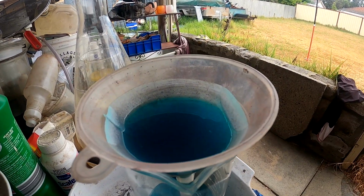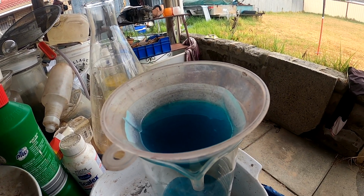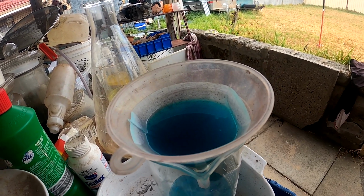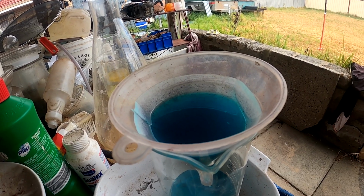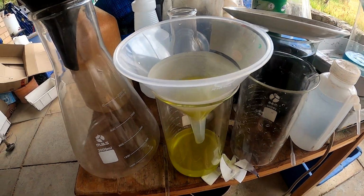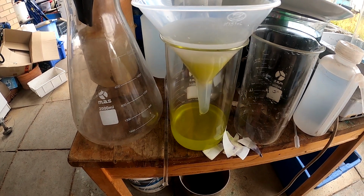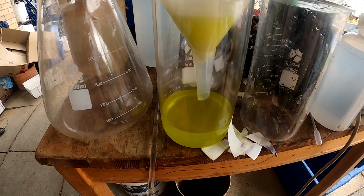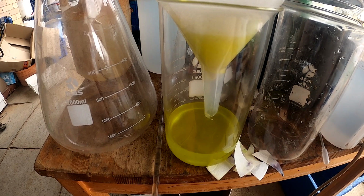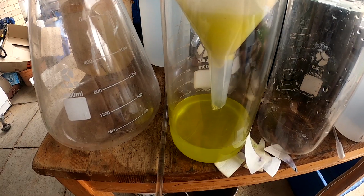Now I've decided, seeing as though there's going to be such a little amount of silver, I might as well melt it into a little button. It'd be a lot easier to send him a little button than it would be a vial of next to no silver powder. It wouldn't be worth it. So I'll melt that into a button. I'll melt the gold into a button, and I'll get it sent off as soon as it's all done. I won't refine this a second time. I'll leave that for him to do. I think he would enjoy that. It should be fairly clean, fairly pure. Should be 3 nines maybe.